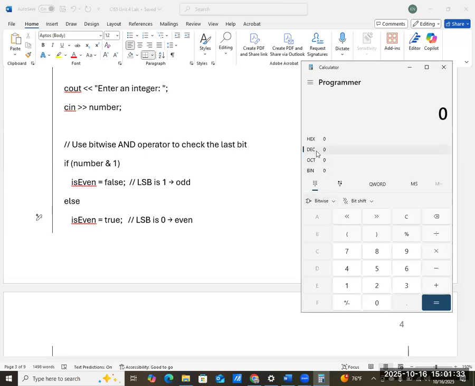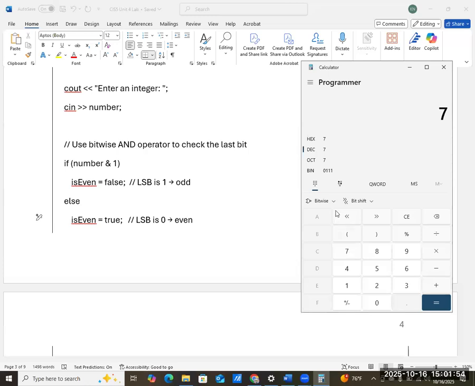So let's make an example. You see the DEC here, that's the decimal number. That's our human counting number, the number that you learn in math classes. So let's say I have the number 7, which you know is an odd number.